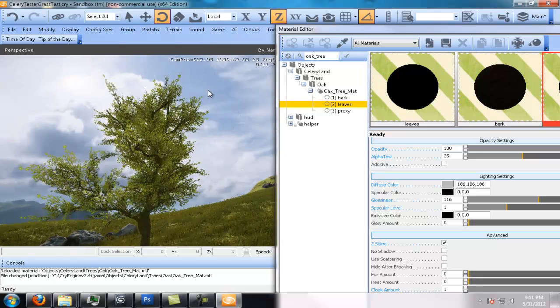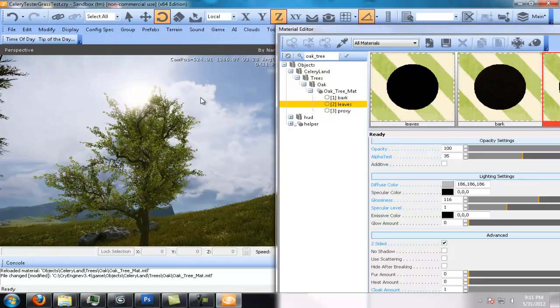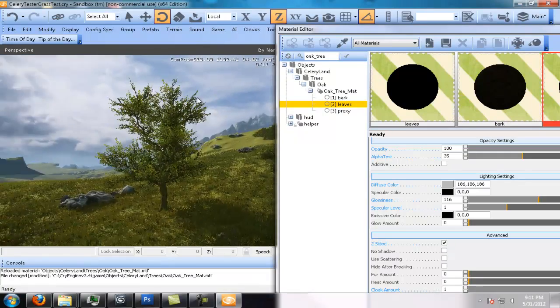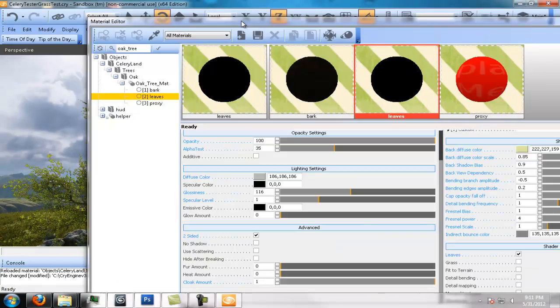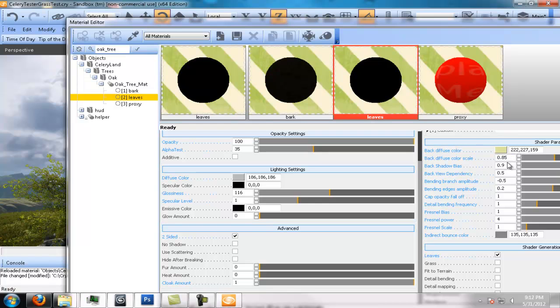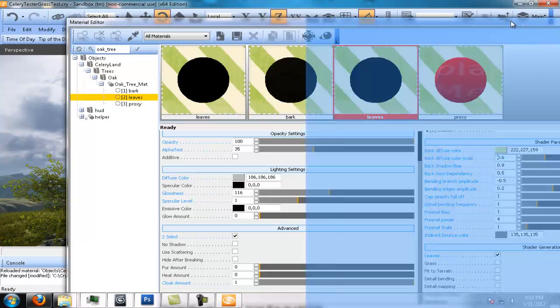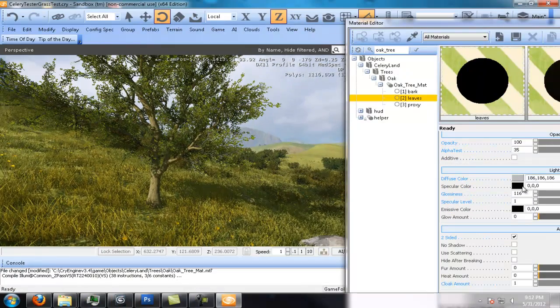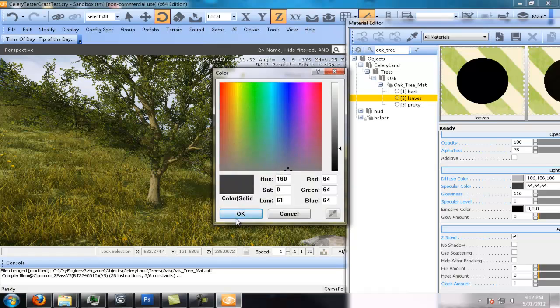And guys, there is no formula for this. There's no tree settings in your material editor. Here, now I'm darkening the back diffuse scale. It's really just tweaking stuff, messing with stuff, finding out what looks best. That's your job as an artist, right?